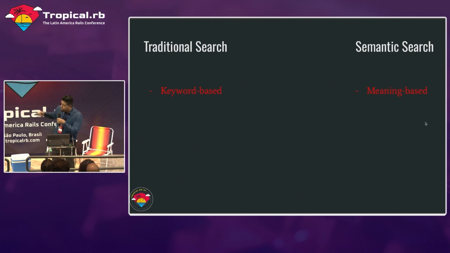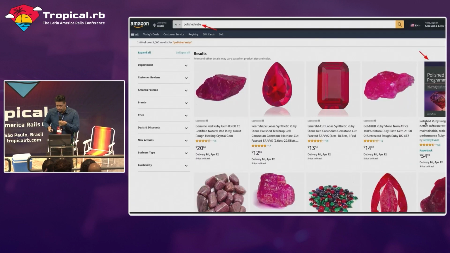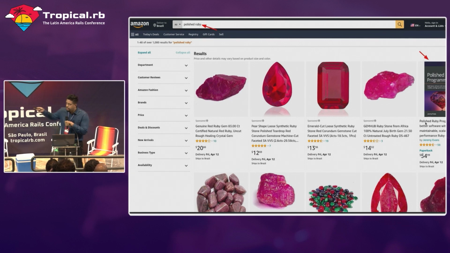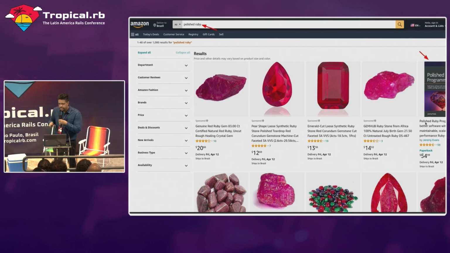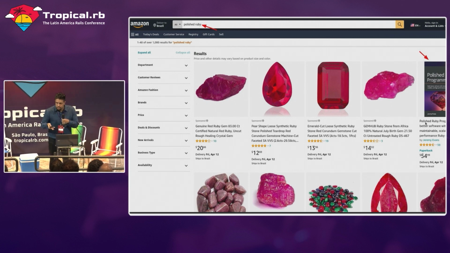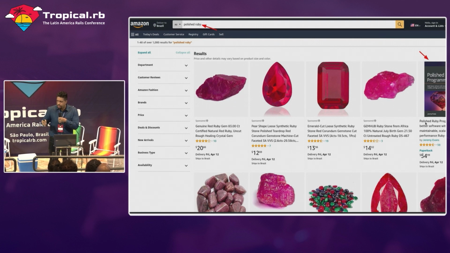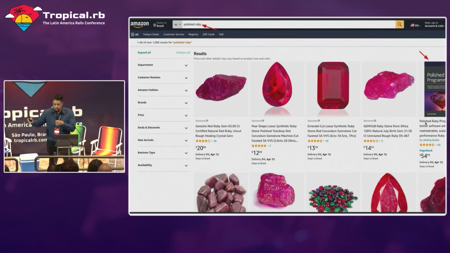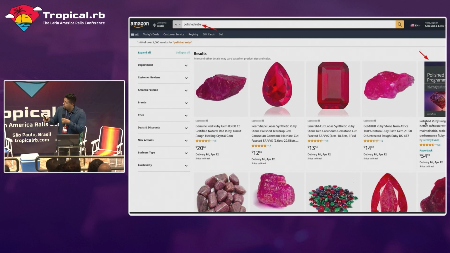So in the semantic search we bring and we think about meaning, okay? And again, in this result that we got, that we typed Polished Ruby, which is indeed the name of a famous book, the user would actually want the results regarding the book and also maybe other books related to Ruby or Rails or Sinatra or something else, but all things related to Ruby.